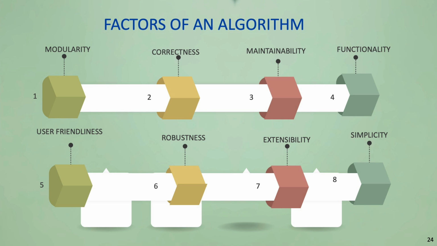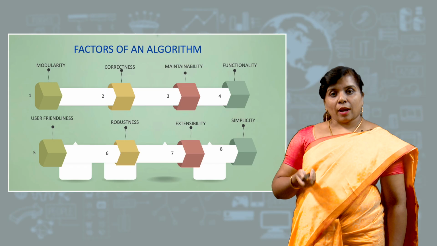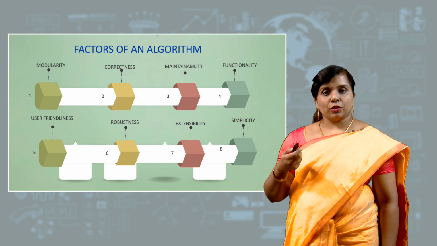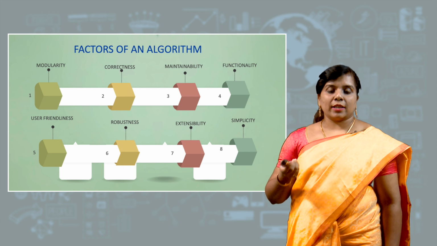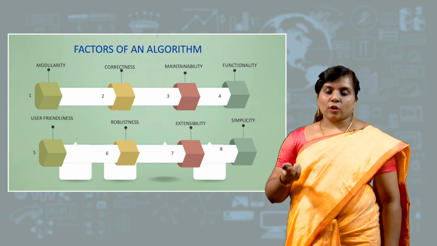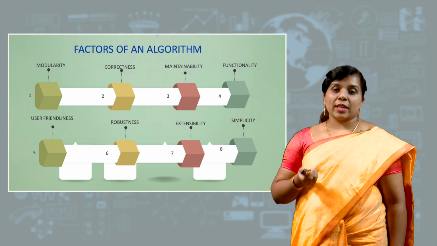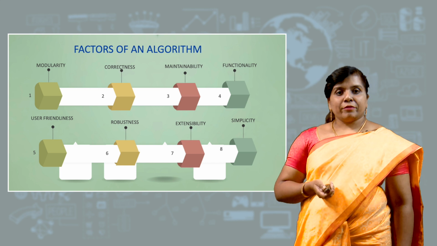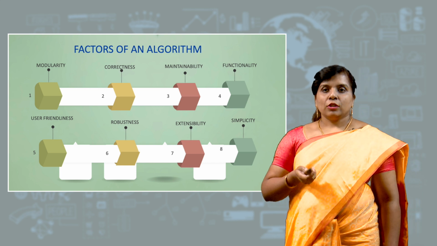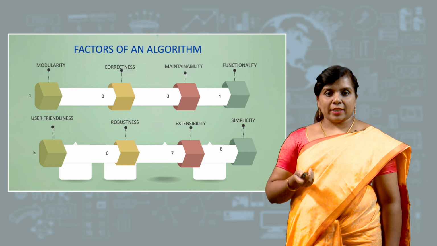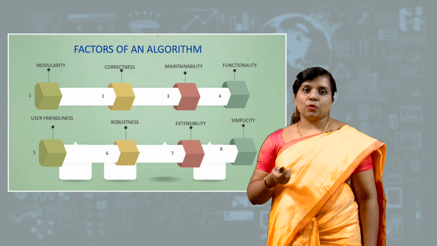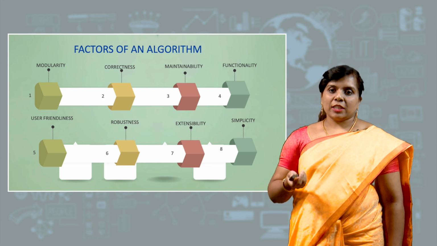And maintainability, in that sense, initially you may come up with one version of that algorithm, and later if you want to add new steps to that algorithm, it should be possible by making minimal changes to the existing algorithm. That is what we mean by maintainability. And functionality, in that sense, every module in your algorithm should have some well defined functionality. If you think of adding some new functionality, the algorithm should support that. We should be able to bring in more and more functionalities to the existing algorithm with minimal changes.